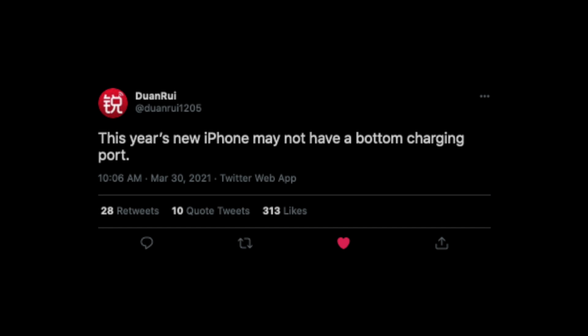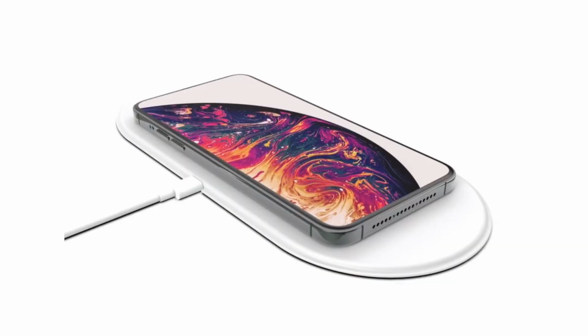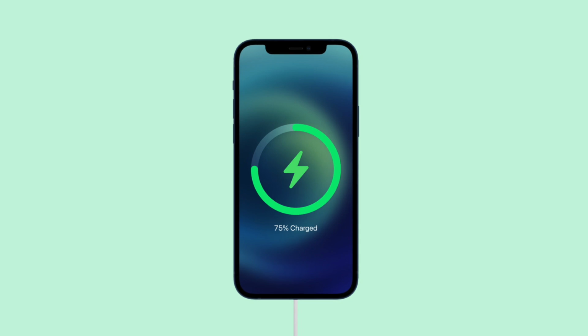Now, in addition to the iPhone 13 apparently being finalized, we also got a rumor about the iPhone coming without a port in 2021. So obviously when Apple reinvented wireless charging and gave us MagSafe, I was pretty sure that we would see the portless iPhone sooner than later, and well, my worst fears apparently could be true, because it seems Apple has decided to go portless this year for some reason, which kind of feels like they're rushing into things in my opinion, especially since MagSafe has some glaring issues.